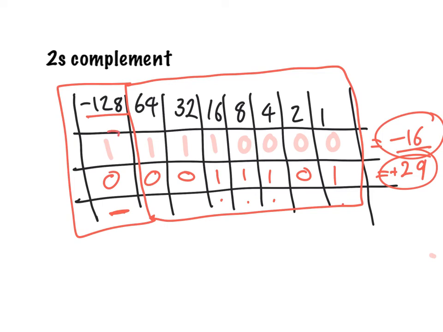If we have a 1 at this side, then it means that this number is going to be negative. If you have a 0, then it means the number is going to be positive. So bear that in mind. If you are ever given a 2's complement number in binary, the most left-hand number, whether it's a 1 or 0, if it's a 1, then it means it's going to be a negative number. If it's a 0, it means it's going to be a positive number.